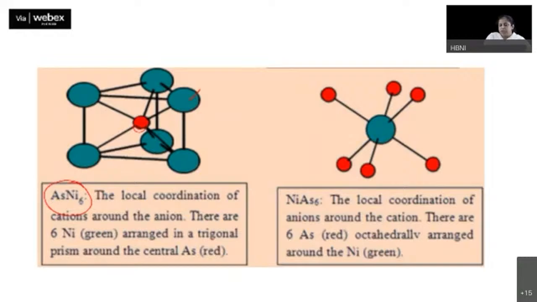See, nickel is occupying the octahedral hole. Now, this is your A layer of HCP and this is your B layer of HCP. And if you remember, they don't lie over each other. It has to be an octahedra. But in case of nickel arsenide, let's say any one layer, A layer or B layer, because it is forming our HCP, the octahedral holes lie directly above one another. And since nickel is occupying the octahedral hole, they lie directly over one another, and that is why it forms a trigonal prism.